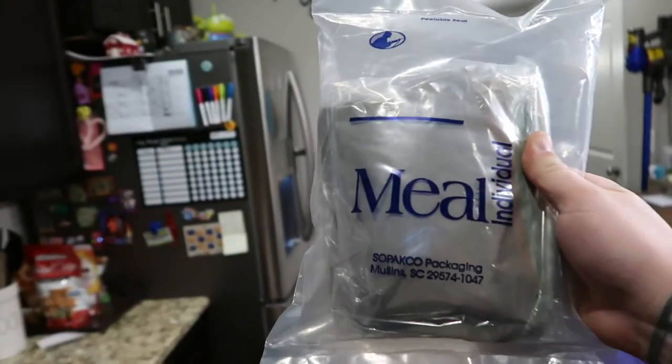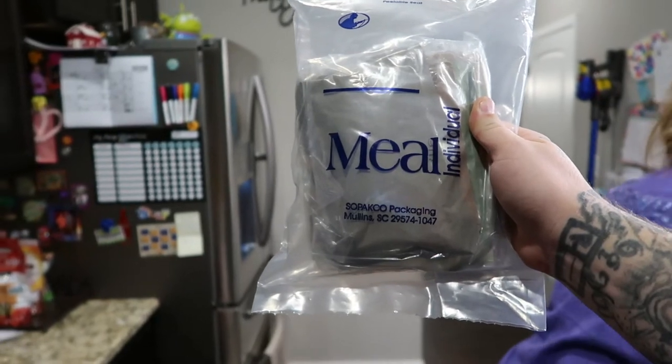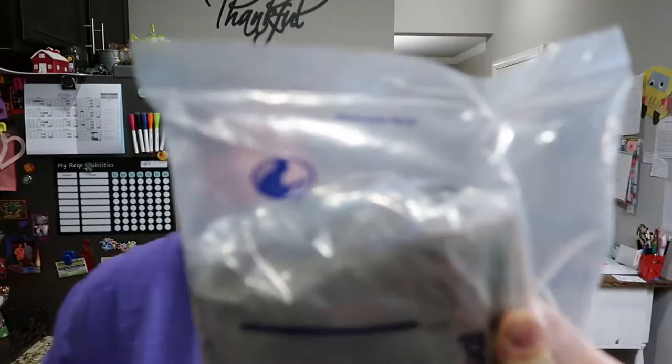So my dad is a part of the Georgia Defense Force? Something like that. Part of the National Guard? No, the Army. Anyways, the last time the kids were over there, he gave them an MRE. So we're going to try an MRE that we got from my dad, and let's look at it.